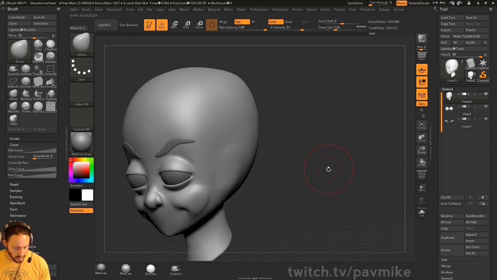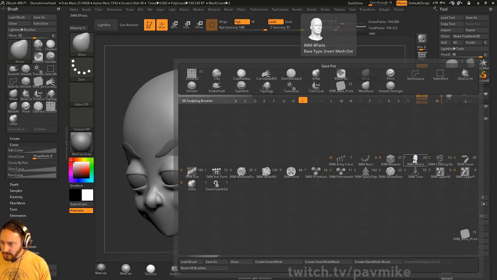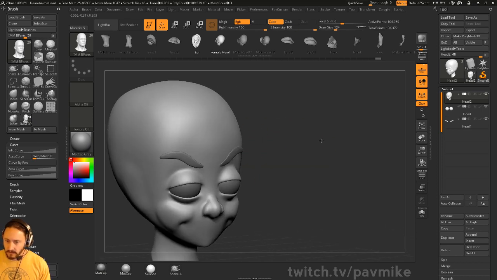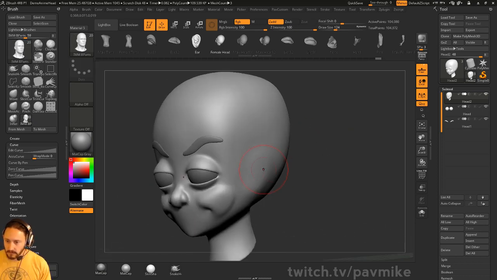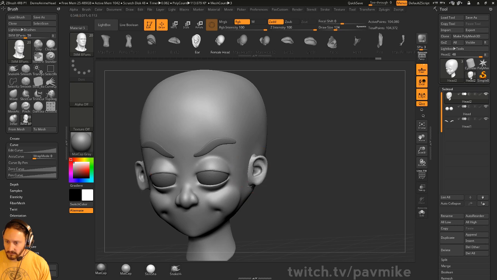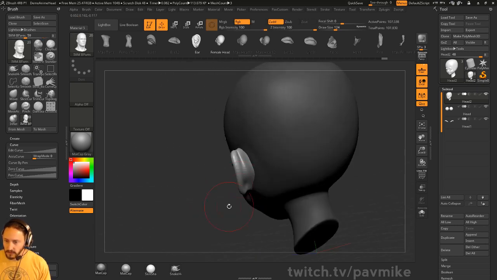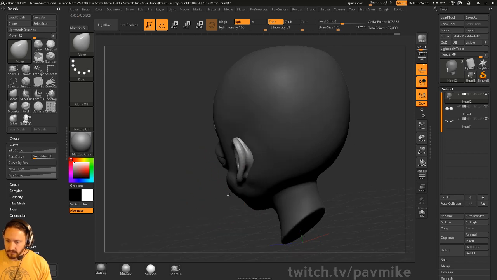And if you've already got an ear library, there are some ears in here. If we go to the body parts here, you can go ahead and grab an ear. Let's see if this is the right side. No. This side. There we go. So you can go ahead and just use an insert mesh brush or the vector displacement to get you, you know, 85% there, 100% there.